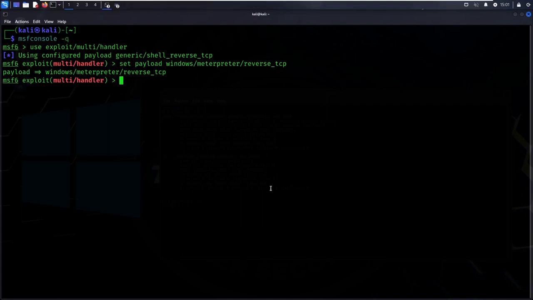Whenever I exploited the EternalBlue vulnerability, the payload was executed as an administrator, so we don't need to perform privilege escalation, as I told you in the last classes as well.